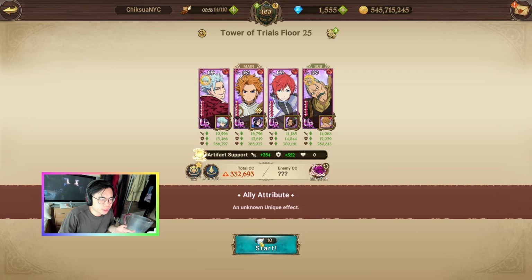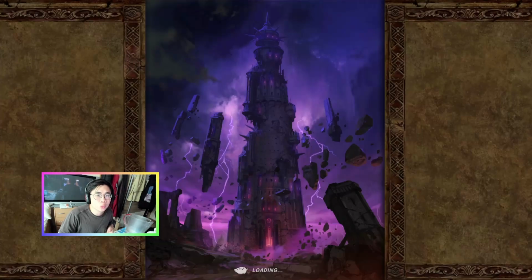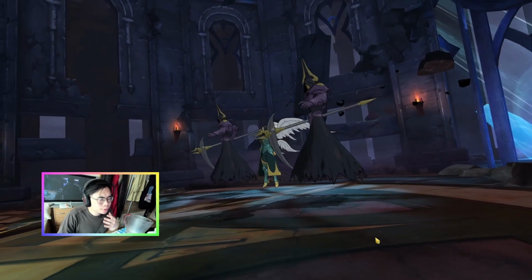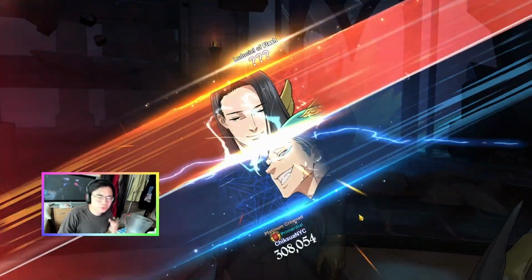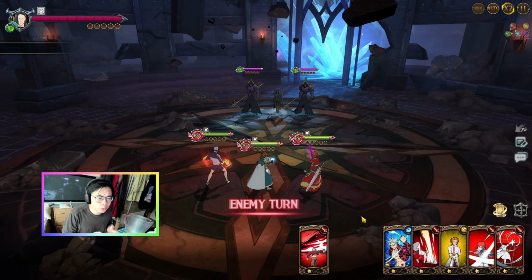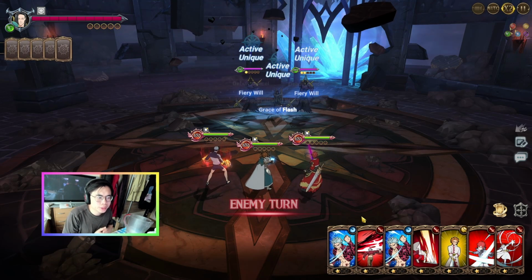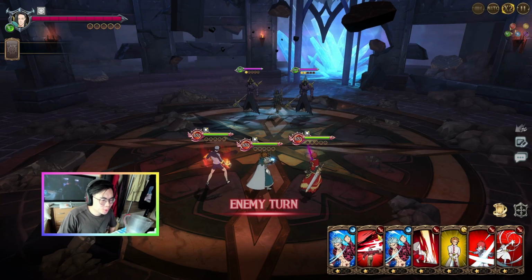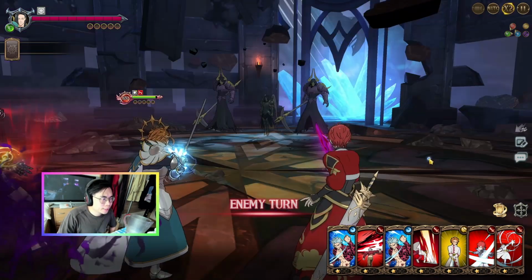I think we are good to go. So I think we can just go in now and let's just see what is going to happen. What we're just going to do is rush the Reinhardt ult. I'm not sure if Reinhardt is going to one-shot, so we're probably rushing the Reinhardt and Barn ult, and we even have the Barn 2-star buff, which is really good. And okay, we go second.